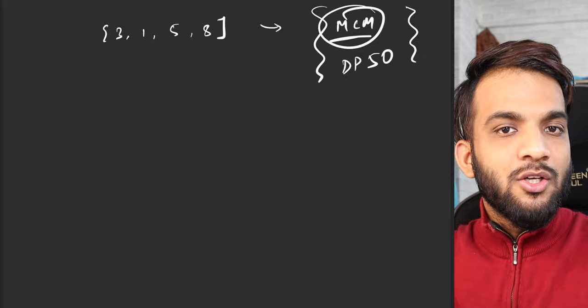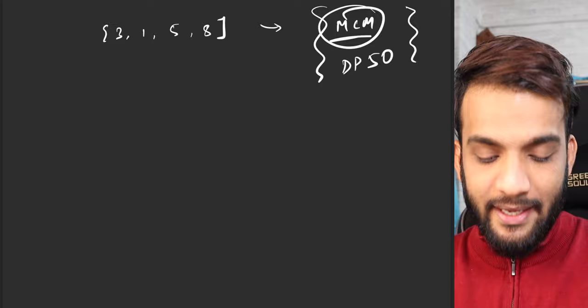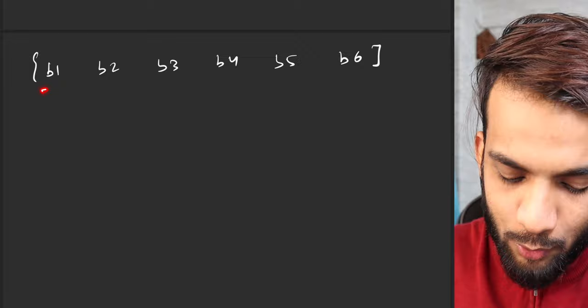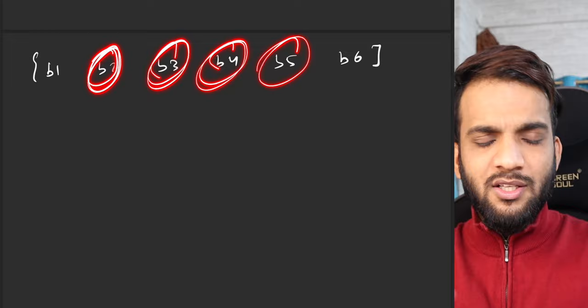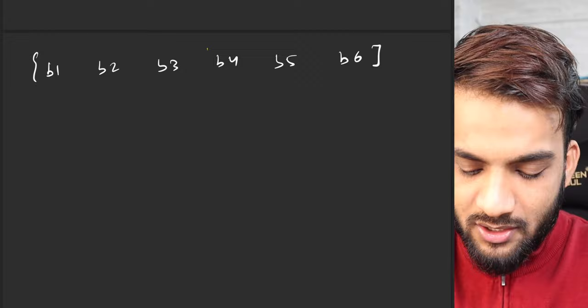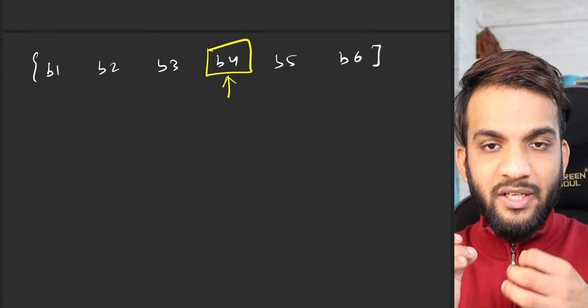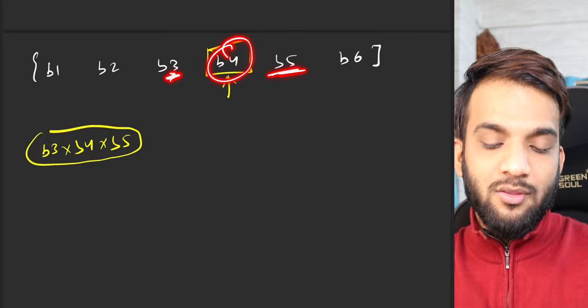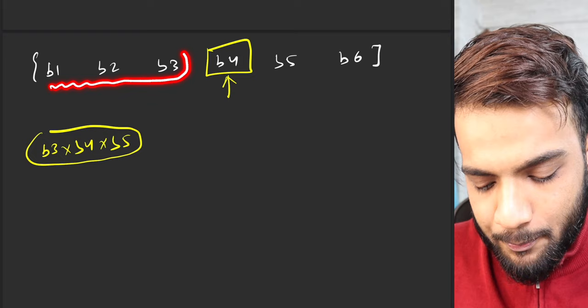So let's understand, can we or can we not, by taking a simple example of B1, B2, like I'm just not taking numbers, I'm randomly writing balloons, okay? So it's like balloon 1 has this value, balloon 2 has this value, balloon 3 has this value, balloon 4 has this value, and so on. So imagine, I say to you, okay, hey listen, let's burst this guy out, that is B4. If I'm bursting B4, what is the value that I add up to the answer? Can I say B3 into B4 into B5 is the coins that I'll get? Like B4 himself, B3 on the left and B5 on the right. Is this the value that we will get? Definitely.